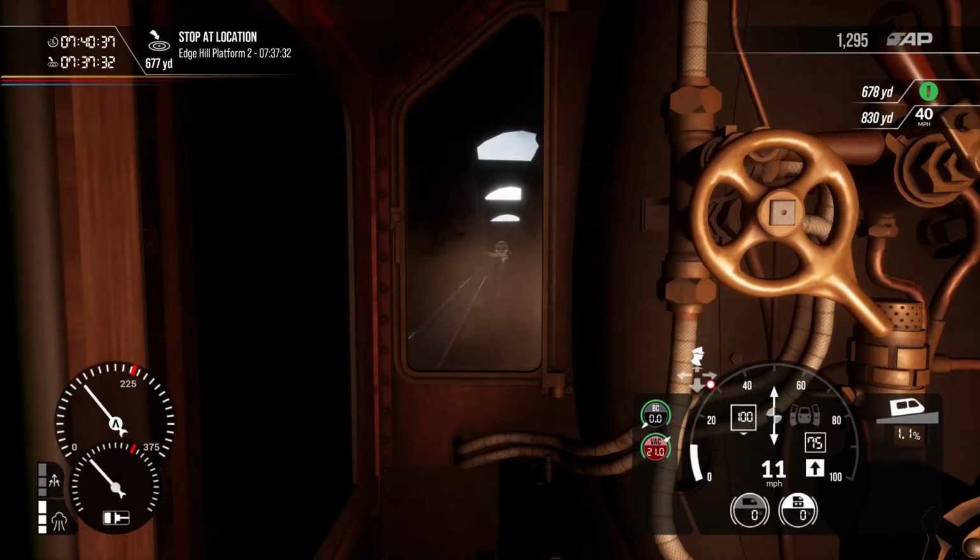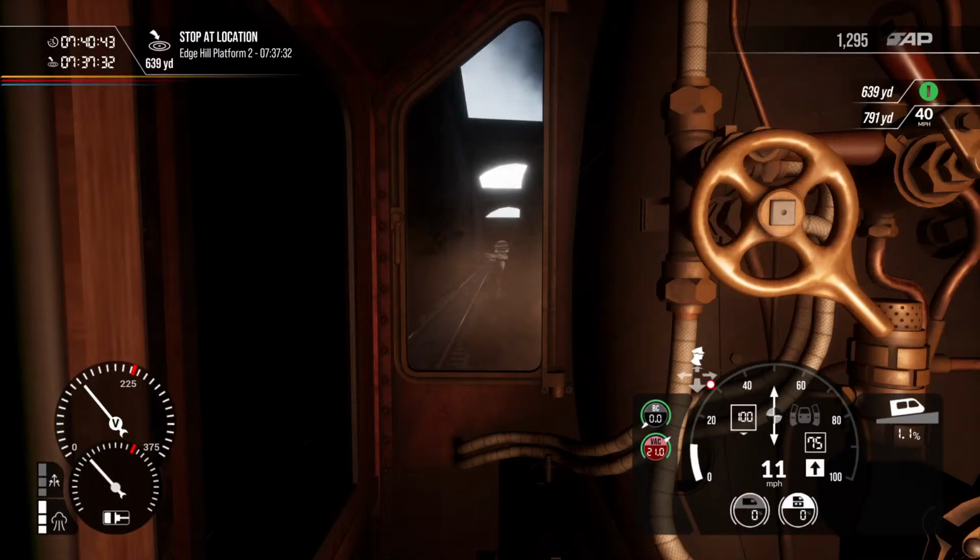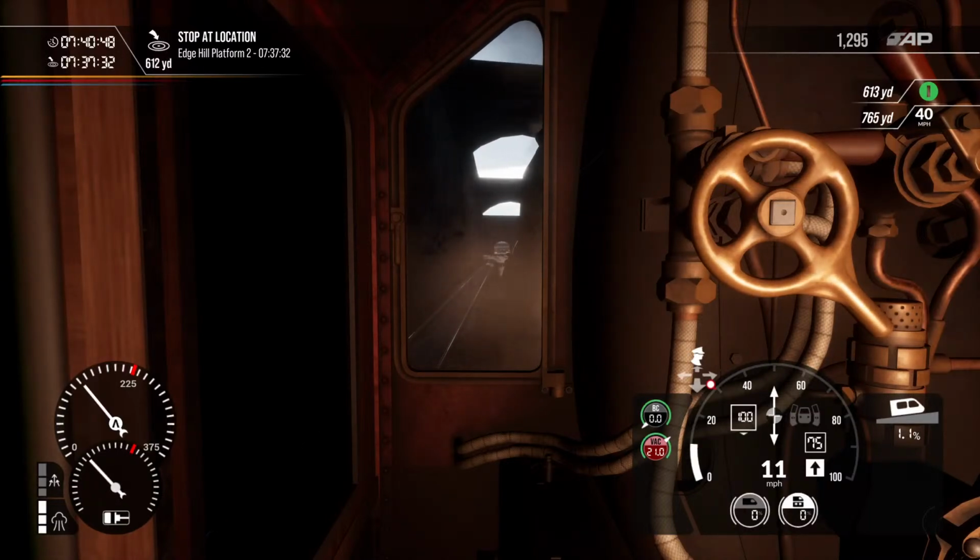We are nearing Edge Hill, just over 600 yards away. That's the first big tick of the service. And plus the weather conditions I chose were not too bad.